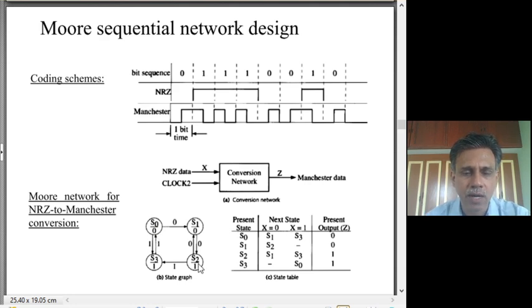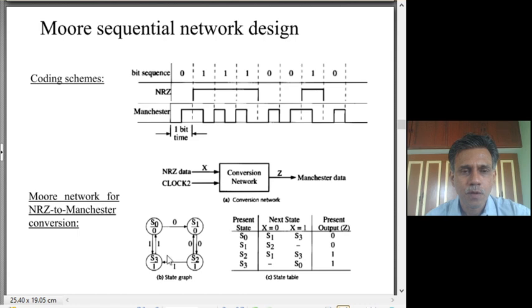On the other hand, when you are in a state like S2, where a bit conversion is over and you have produced a 1, when a 1 comes, what do you do? When a data bit 1 comes, it will be a 1 followed by a 1. You have to produce a 1 followed by a 0. So you go to a state where you produce a 1 followed by going to a state where you produce a 0. So this is how you respond.